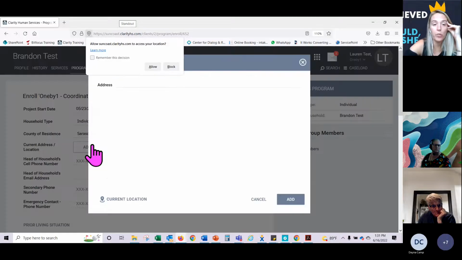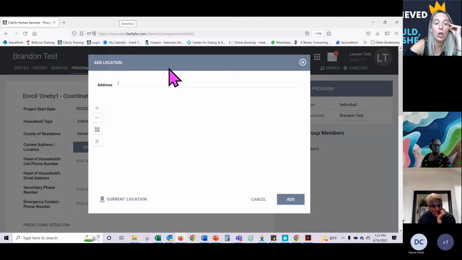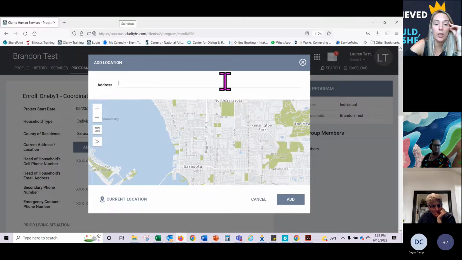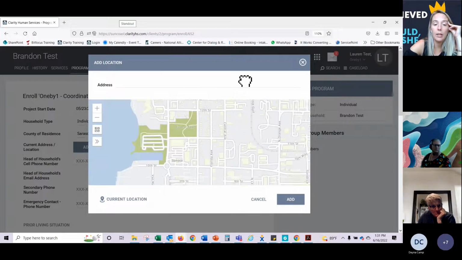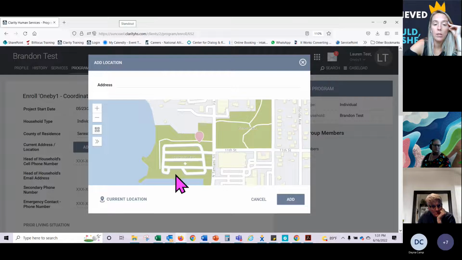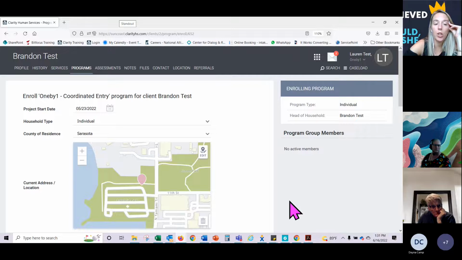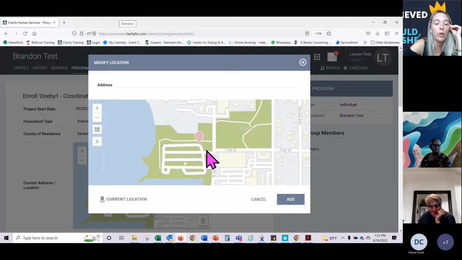If we have a location for the client, like maybe this client is at Centennial Park often, I'm going to pin that location so that people know, if and when this client's referral goes through and they get accepted, that this client's been spotted at Centennial. This is where he considers his location or current address. So please drop that pin.